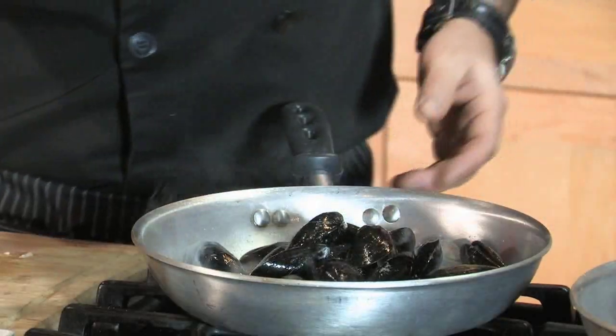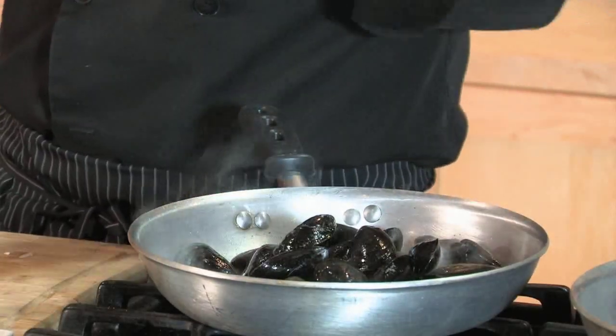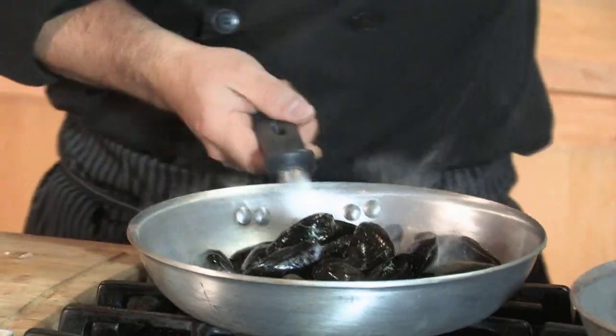And in go our mussels. All you want to do before you put your mussels into the pan is give them a quick rinse, wash them, de-beard them, and take any seaweed that's attached to them.